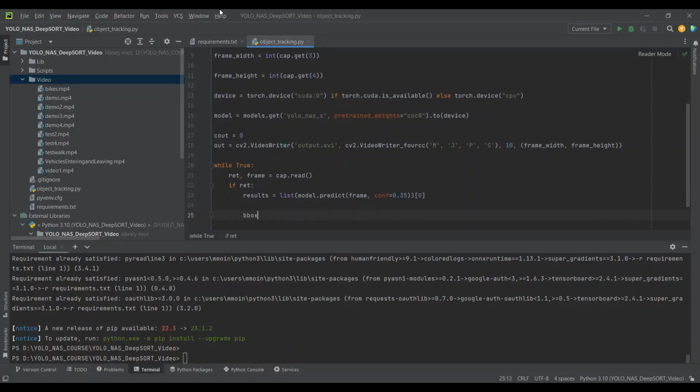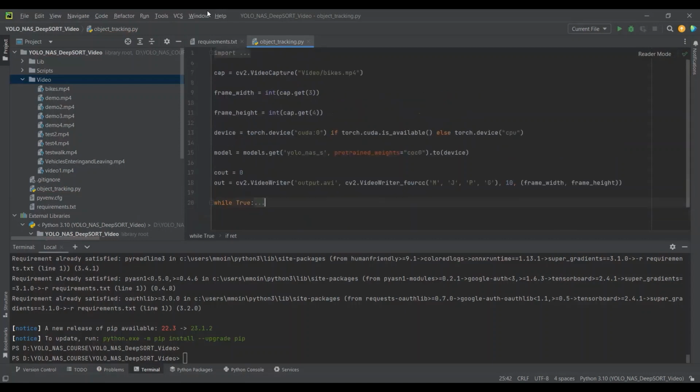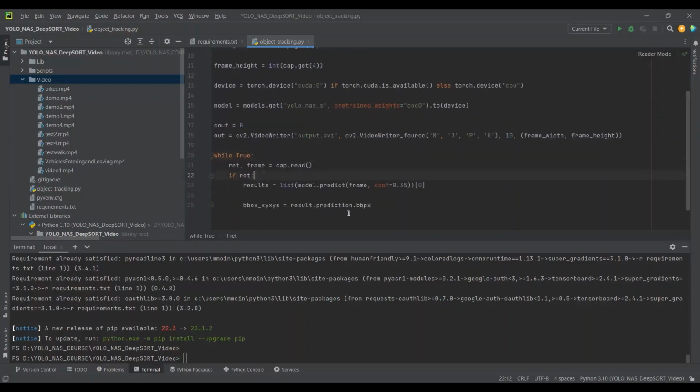Here I will be calculating the bounding box coordinates. So in the first step, we are calculating the bounding box coordinates and converting them into the list format.